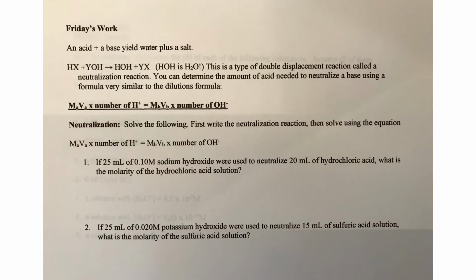In our first equation, we have sodium hydroxide, which is our base, and it is reacting with 20. ml, put a dot here after 20 to make it 2 sig figs, of hydrochloric acid, and we're trying to find the molarity of the hydrochloric acid. So our equation is hydrochloric acid, I typically write the acid first, plus sodium hydroxide. They are going to react to produce water plus NaCl. And these are a 1-to-1 ratio, so the number of H's in the formula is 1 and the number of OH's is 1.